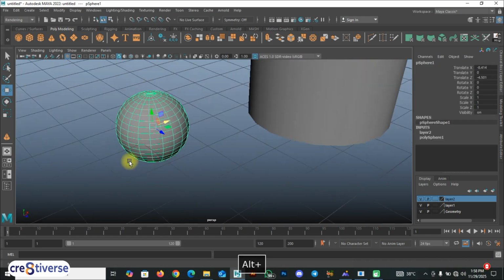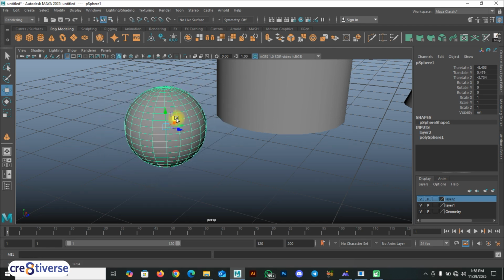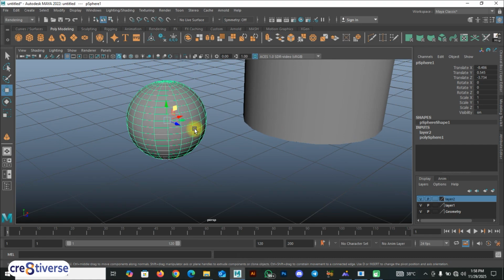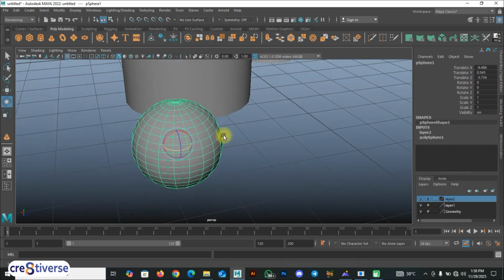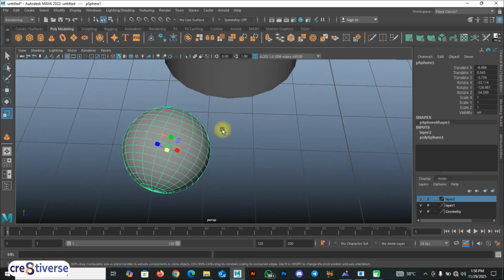Okay, so to move in two axes, all I need to do is to use this place here. So this point controls Z and X, so I can move it. This one here, you can see if I hover over it, it highlights, it controls Y and Z, so you can move Y and Z. That there does the same thing. It works the same way for your rotate. Okay, no, actually you can rotate only in an axis.